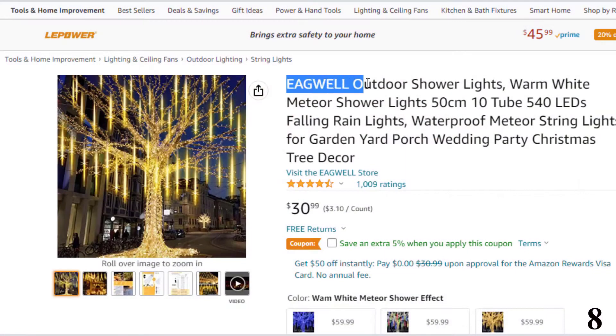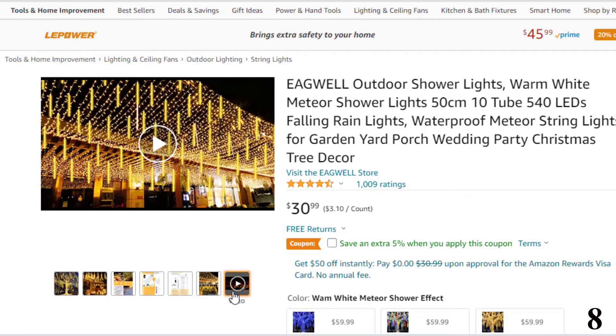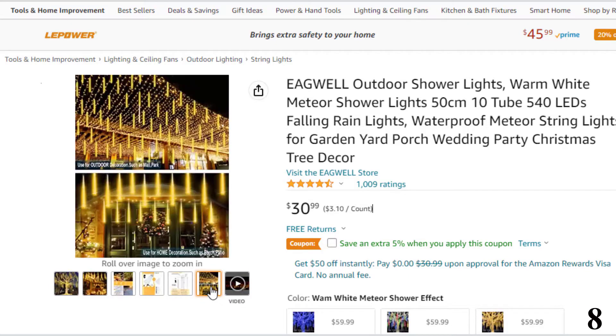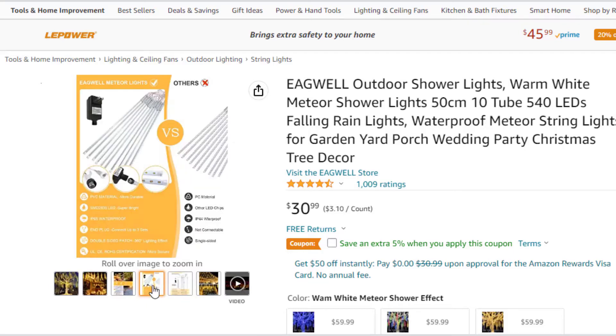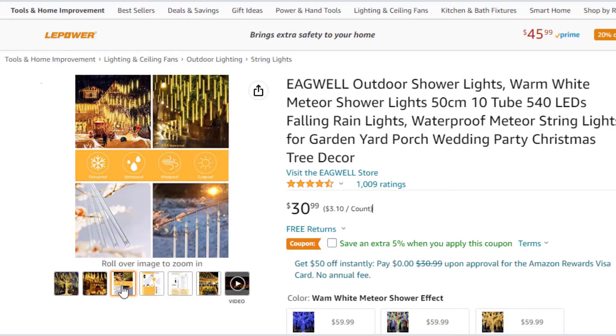Number 8: Igwell Outdoor Shower Lights. Now you can get it at around $31. This warm white meteor tree lights design is inspired by the meteor shower — too fleeting to savor — so this product was created to leave that fantastic landscape for you. Meteor has a magic that can bring people luck and happiness. Igwell meteor rain lights have 10 tubes, 20 inches per tube, 54 LEDs per tube, 20W, about 23.7 foot total PVC cable length. We recommend connecting more than two sets together for the best viewing effect.